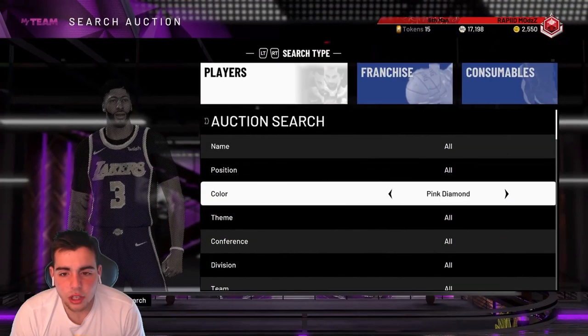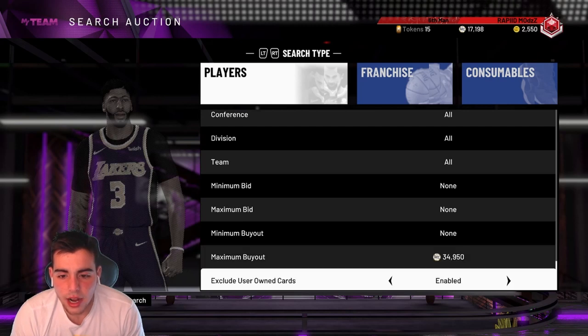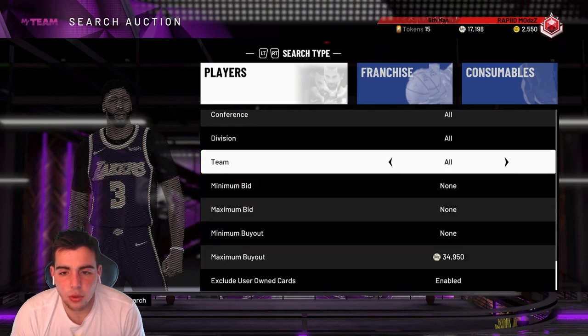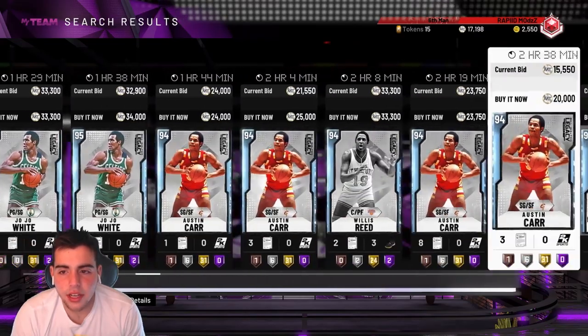But all right, let's go over to my diamond filter. Let's see if there's anything to sell. Some of my subs were asking me if I should sell some cards. Well, I'm gonna answer that in this video. So let's go over to diamonds. Oh, not NBA 20. I'm so used to putting the NBA 20 filter on. So regular diamond filter. It does look like everything is really cheap.